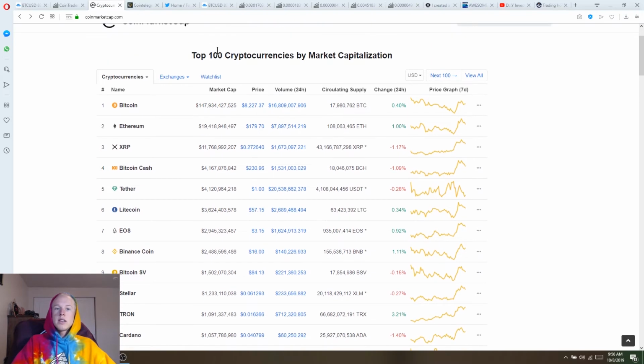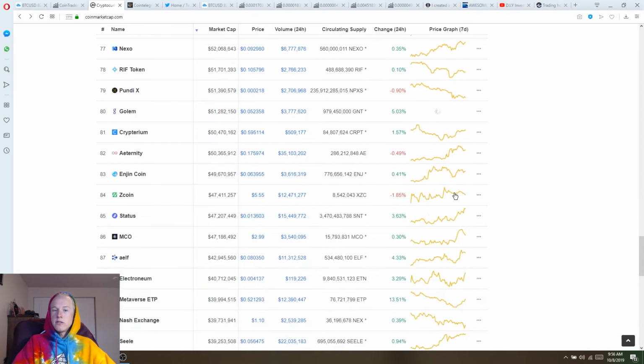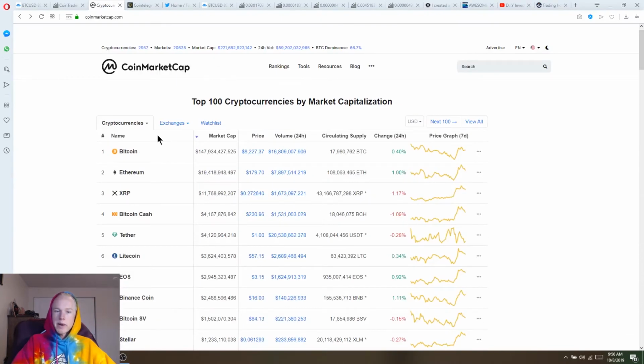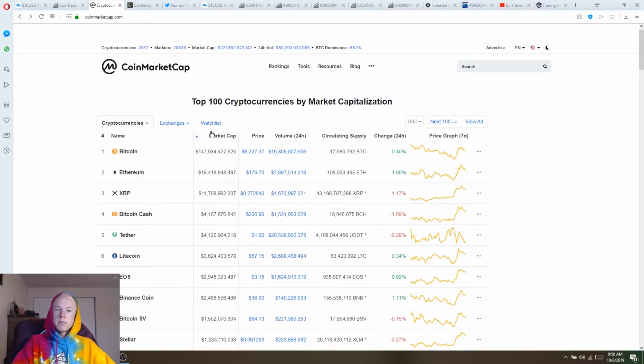Now, once you get down a little further, you'll see the top 100 cryptocurrencies by market capitalization. A lot of this stuff is actually customizable. You can change this. You can go from lowest market cap to the highest, and it's going to be sorted 1 through 100, and you have the option to actually view all of the cryptocurrencies in one page. But then you can view in price terms, which has the highest price, and then you can rate them through there. To me personally, I just like to organize it through market cap.